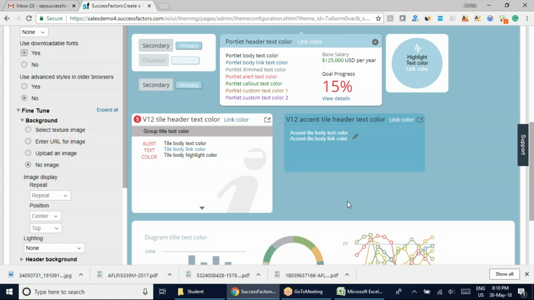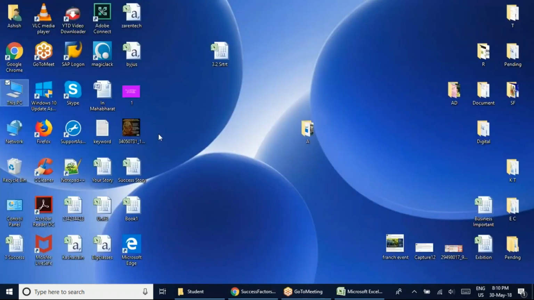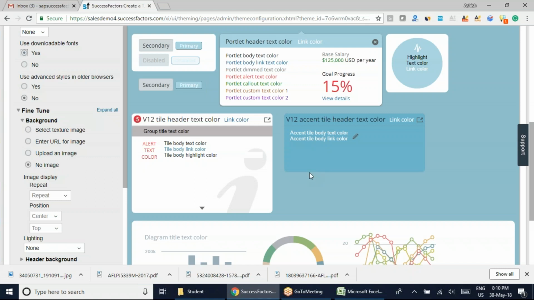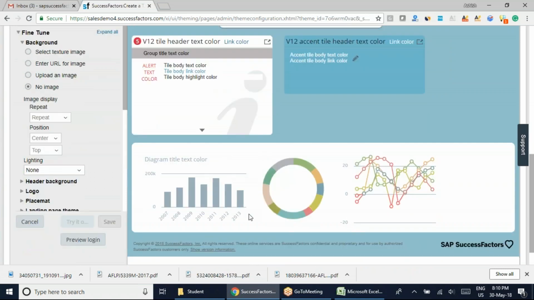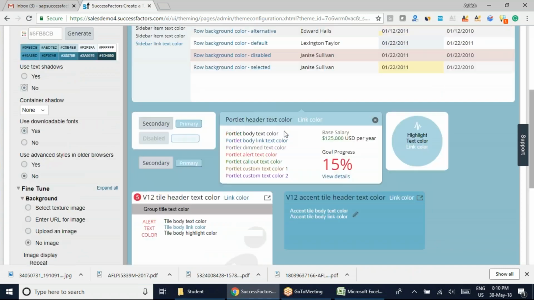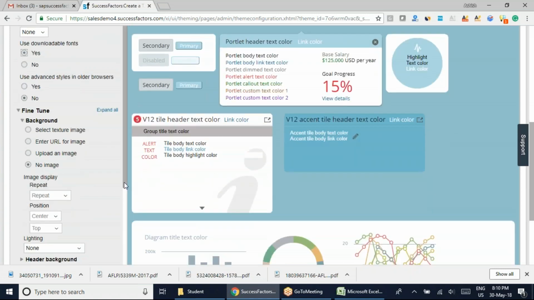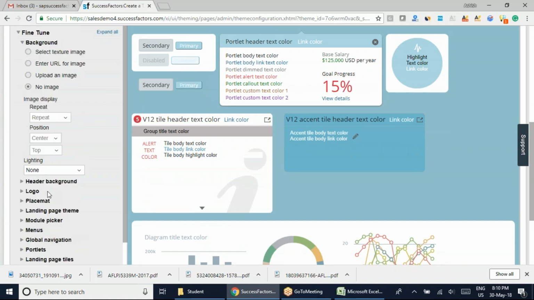You should not upload any celebrity image or something like that, but you should always go for an image, if the company has one, with some kind of logo. Then probably you can upload those images. But ideally, generally I don't advise people to upload any image. So you should always select No Image here.